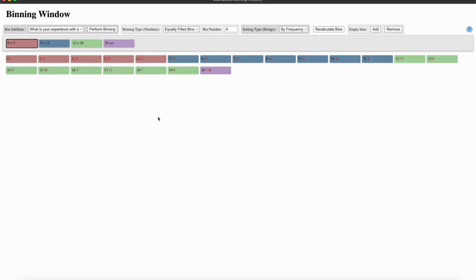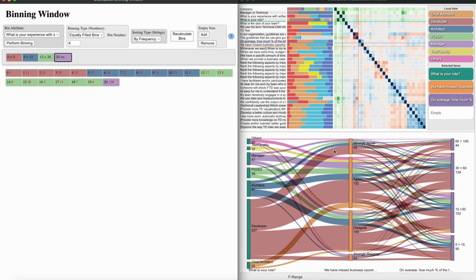So 0 to 5 would be something like a beginner or junior developer. 5 to 12 would be an intermediate. 12 to 20 would be a very experienced developer, and 20 and more would be an incredibly experienced developer. Yes, so that's how the binning works.